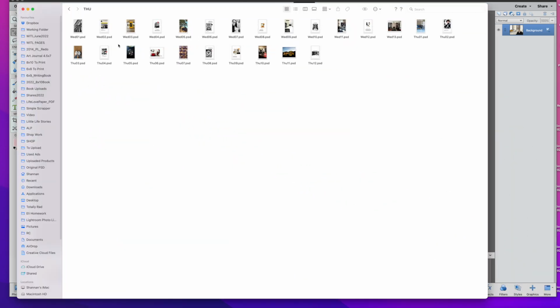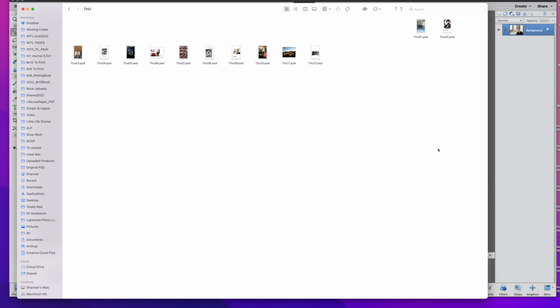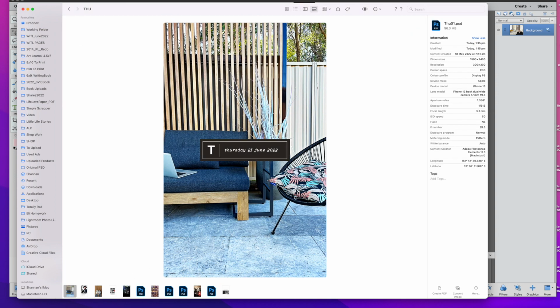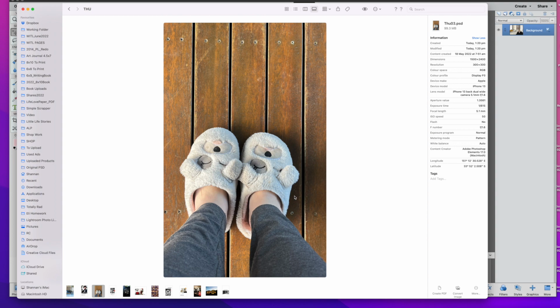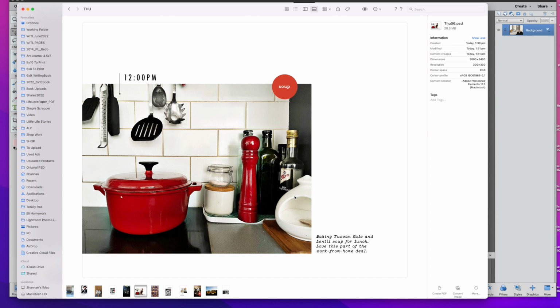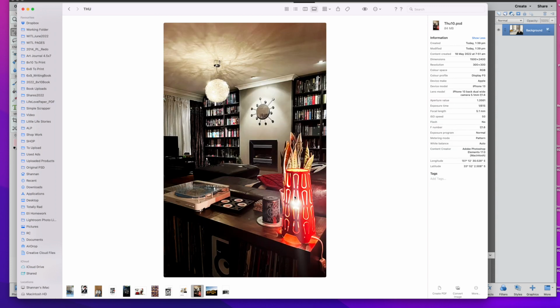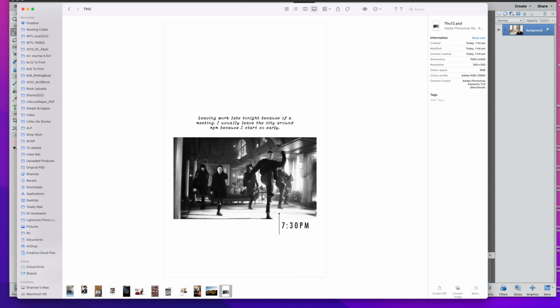So if we just have a quick look at what I've done, Week in the Life pages Thursday. Let's get rid of all the things that say Wednesday. I'm going to pop them into the bin just in case I did something wrong. I can always get them out. Let's look at it this way. So we start with our Thursday, the blurry photo of Eli, slippers, the working from home, Zara's shirt, making lunch, brownies, Luna, that rest time, the living room, the backyard, and that. So that's fantastic. I'm really happy with that.